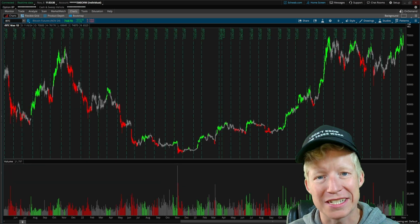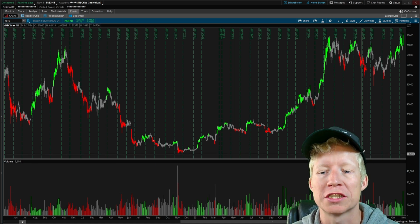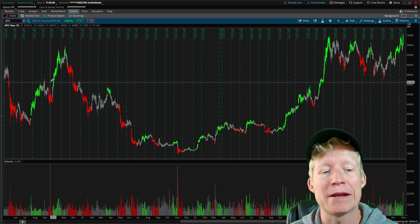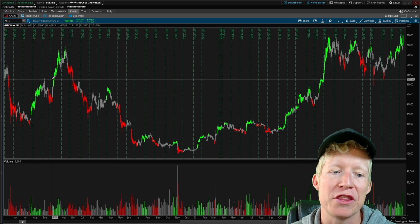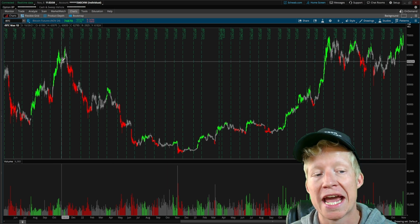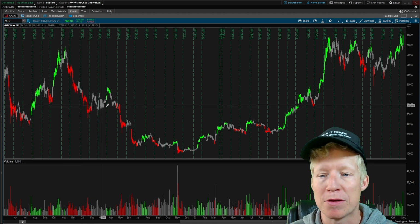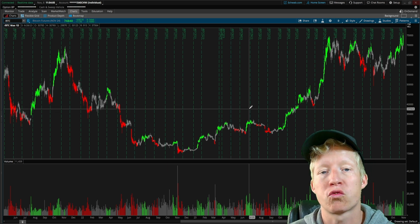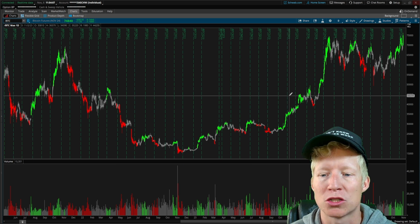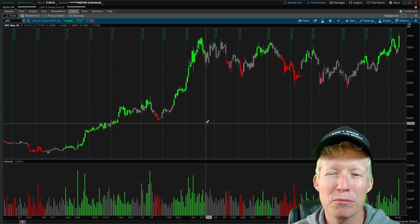While we're talking about studies, let's talk about one more that I have really liked lately. Another custom study that I have built myself. This one is called the Bollinger Band Trend, and it paints based off of some custom Bollinger Band calculations when the underlying is bullish, when it's in a chop, being the gray color, and when it is bearish. I've been making use of this study a lot lately, once again, to much more rapidly help me increase the number of charts I'm able to analyze in a short amount of time. And as you can see here on Bitcoin, seems to work pretty dang well.